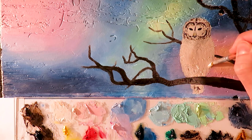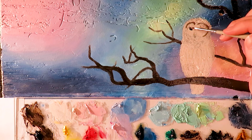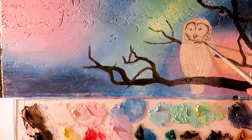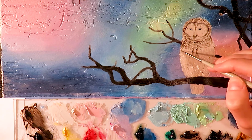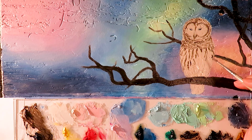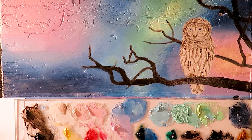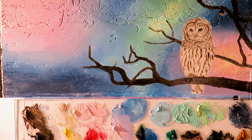Then we mix white with a tiny little bit of raw sienna and raw umber and paint the entire owl, but not a too thick layer. In this way we can still see the dark feathers beneath. Obviously we want to know where to place them, right? And then we use this light brown we mixed before and paint all the strokes. I let this dry for 1 or 2 days and then continue with the second layer. You can just cover up the paints and then use them again.